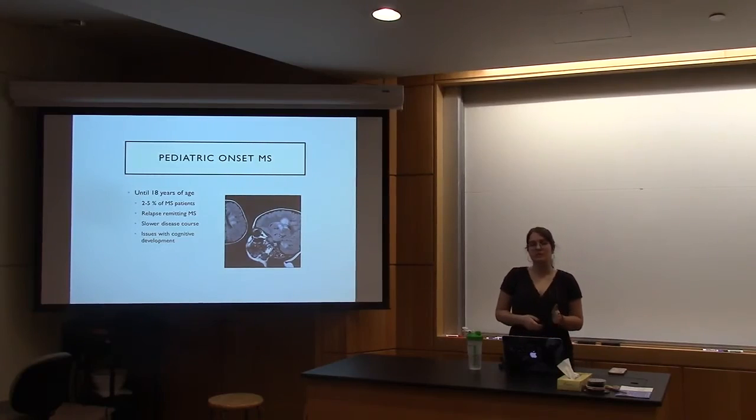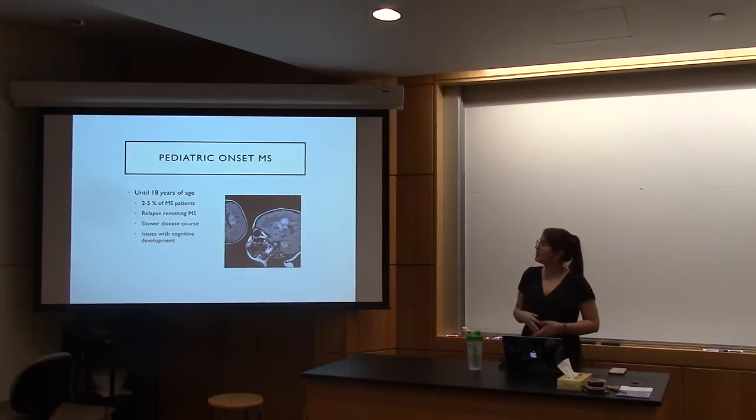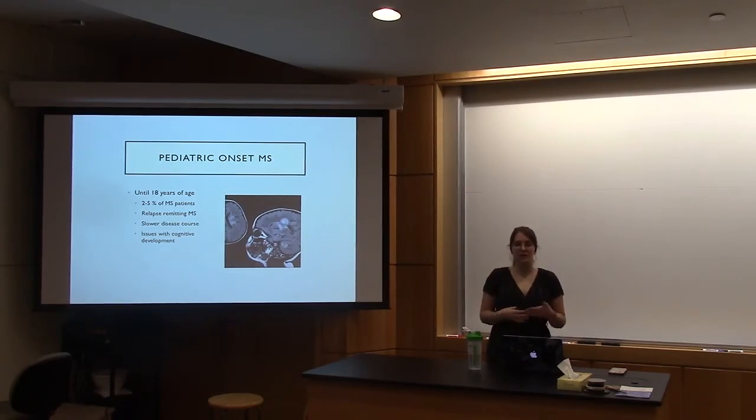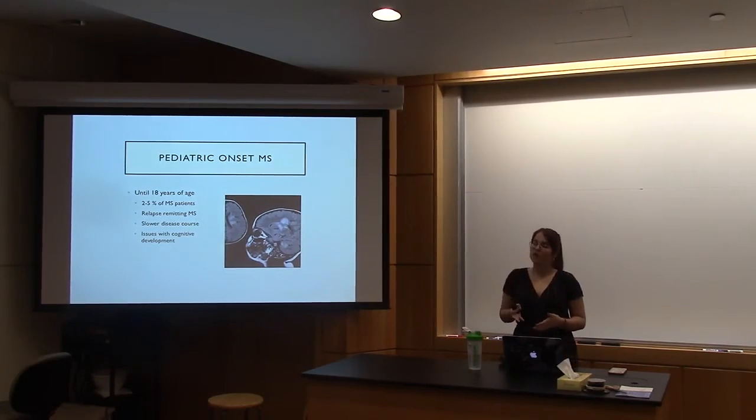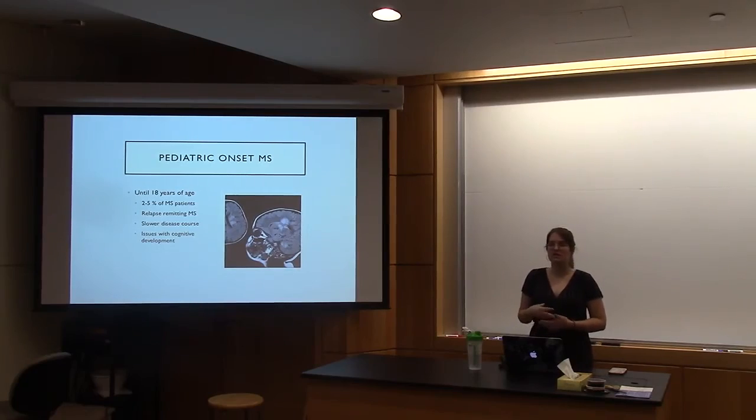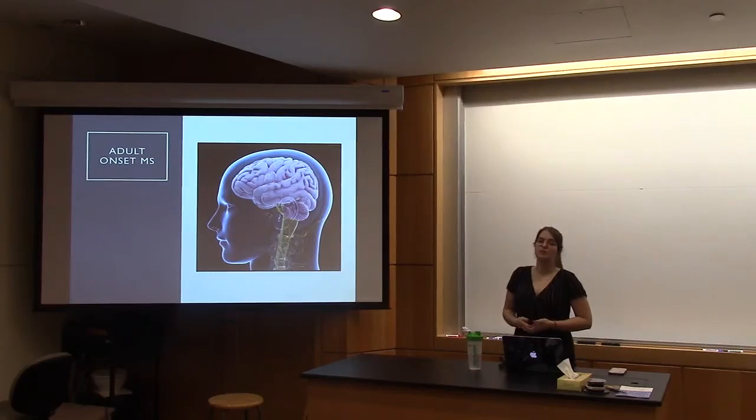It is mostly characterized by relapse-remitting MS, and it is also known to have these long periods of remission, and it has a much slower disease course. The issue with this pediatric onset MS is that children or adolescents who get this, in the long run they will have a lot of learning disabilities. There was also mention of autism, a lot of anxiety, depression, all due to development of the child when they actually get this disease. Adult onset MS is the most common type of MS.